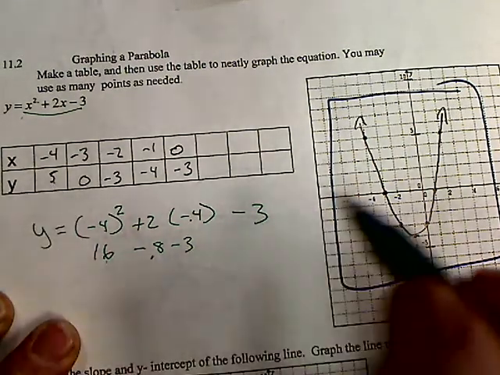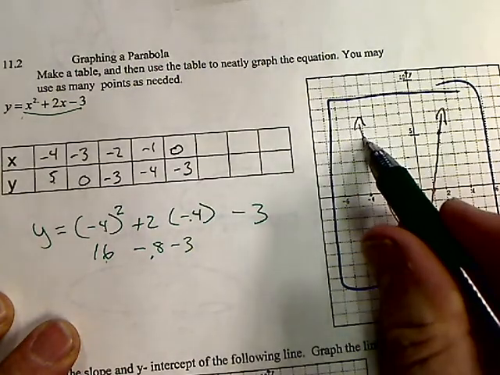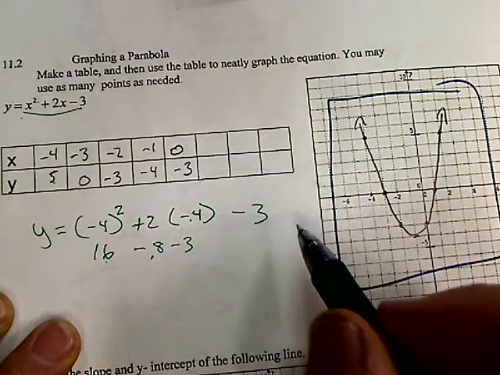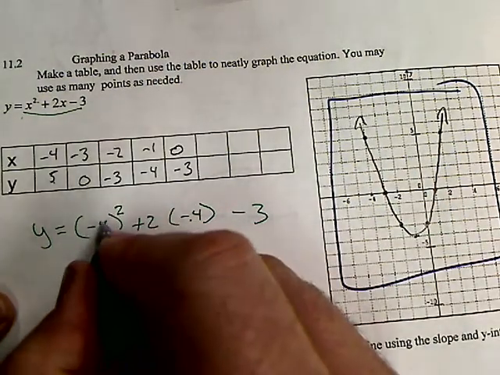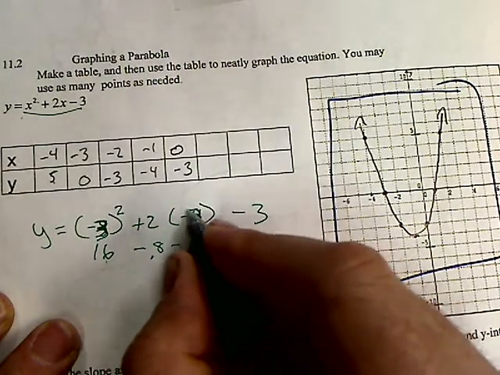That's where the 5 came from. So you go over, your x is negative 4, up 5, put a dot. Do that for all the values. So if this is a negative 3 and this is a negative 3, that's why using a pencil is better.